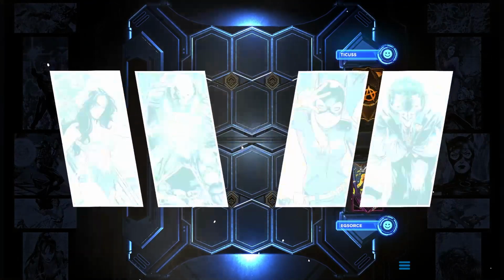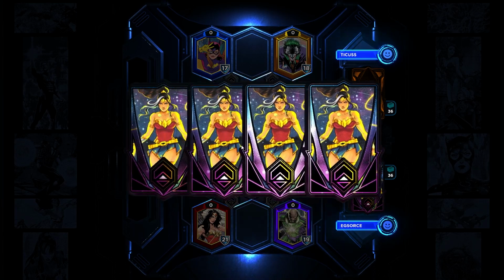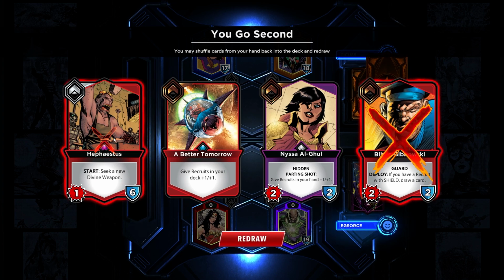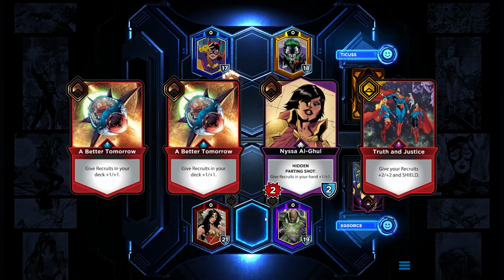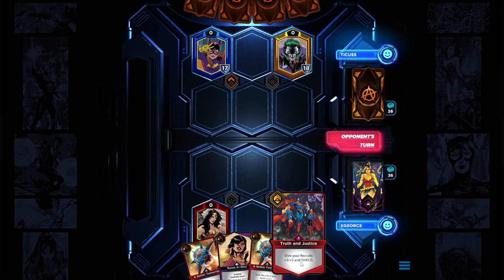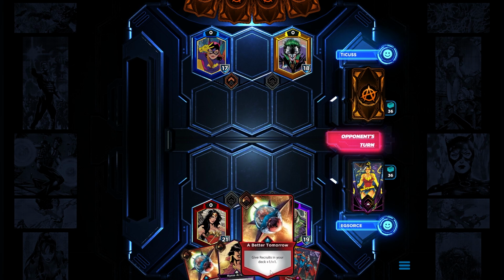Alright everyone, getting into our first game, we're against a Batgirl and Joker deck. We're going to get our opening hand, and I would say this is a great start. I don't have anybody for shield, and I don't need him this turn. Other than that, I definitely want A Better Tomorrow. Oh, I'll take two of them. And then they gave me Truth and Justice, which I'm going to hold for probably a long time.